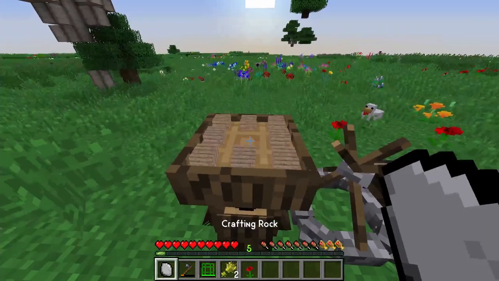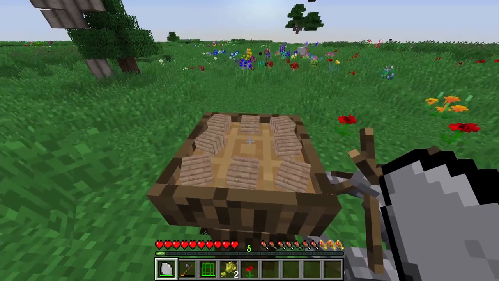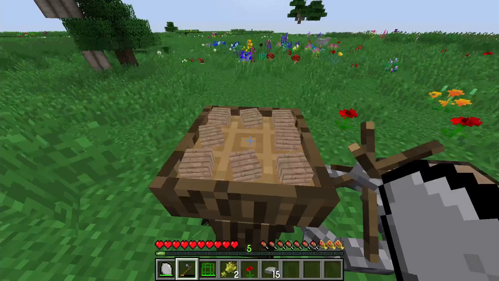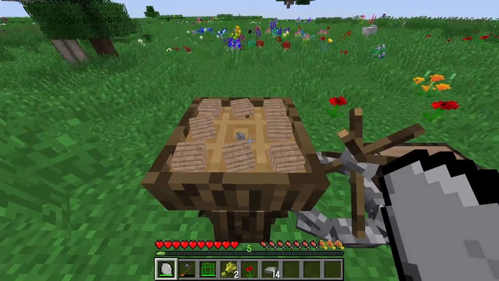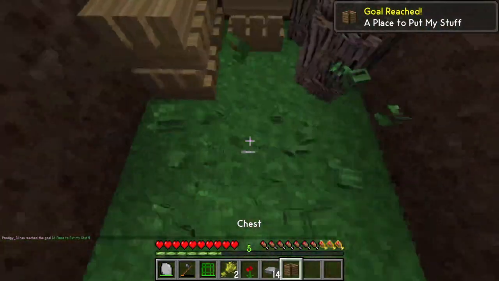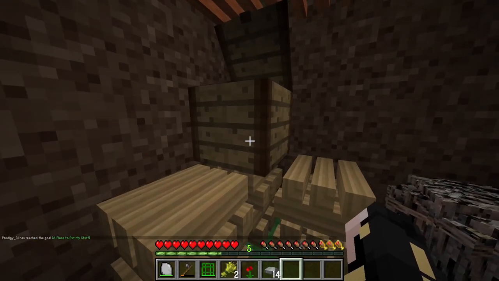1, 2, 3, 4, 5, 6, 7, 8. At perfect amount, bruh. Is that enough? No! I have to place a stone. Is it supposed to be this stone? Yeah. Yeah, now I can. Yep. Give me that. And I can place this right here. I shouldn't have placed it up there.